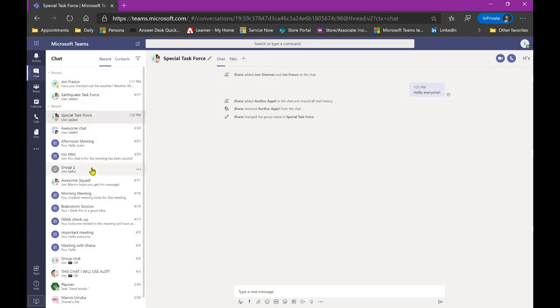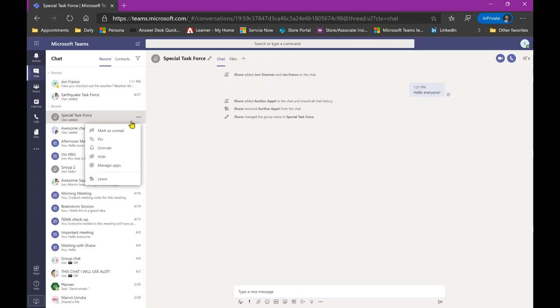The last thing that you can do with chats for organization is you can mute a chat. So if a chat has a lot of people messaging in it, and you don't want to get a notification every time somebody messages, you can mute the chat. And if you do that, you'll see this little mute icon shows up to the left here. And you will still be able to go in and look at the messages that are sent in that chat, but they will not pop up as notifications in your version of Teams. And that's another way to get rid of excess noise and clutter.